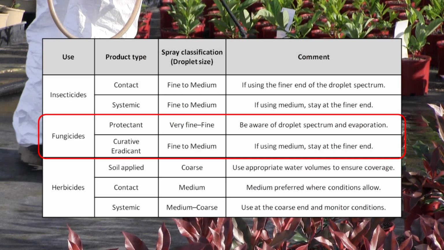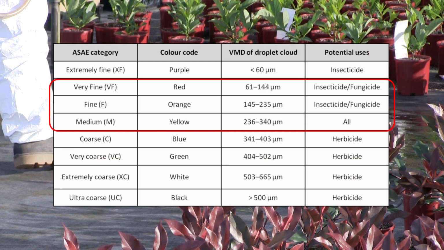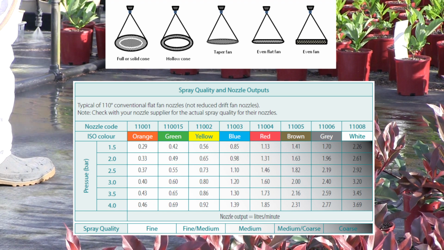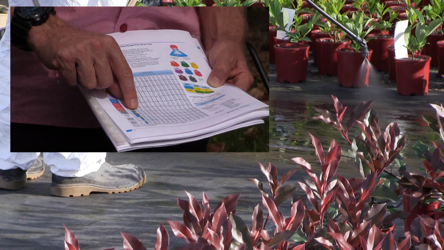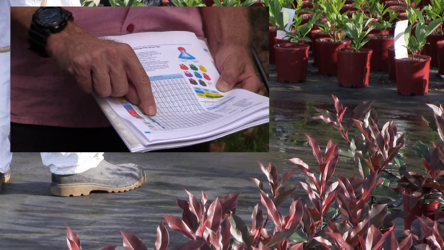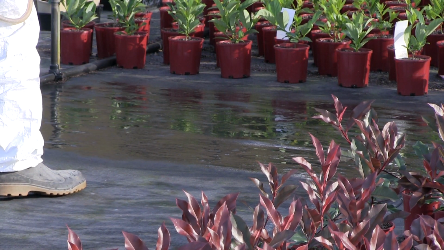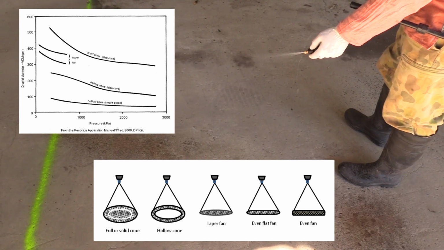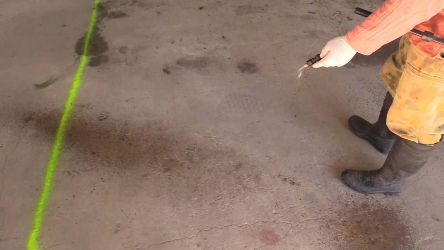The type of fungicide and mode of action will influence the application method and the droplet size required. The droplet size is influenced by the type and size of nozzle and the operating pressure of the spray equipment. When preparing the application equipment, refer to the manufacturer's specifications for how different pressures affect the droplet size. Spray quality, droplet size and application coverage will vary with different operating pressures. For example, the same nozzle can produce medium droplets at low pressure, but fine droplets at high pressure. Choosing the right nozzle to suit the application will help to improve application efficiency and effectiveness.